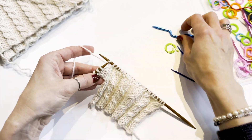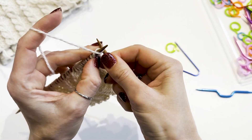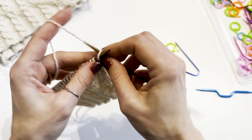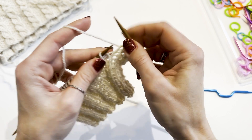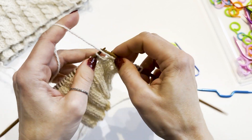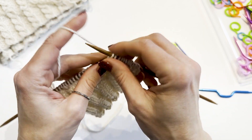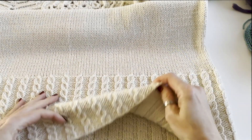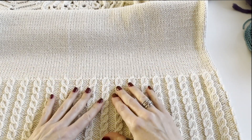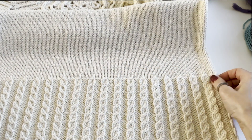I will speed up the process to the next step. You have to purl three and knit three, and repeat the pattern to the end of the round. After that, knit two more rows, and on the fourth row form the cables again. Continue with the sample. You can also experiment — create twists every fourth, sixth, or eighth row. The possibilities are endless for the combination. In some designs, a larger space between crosses is more appropriate.